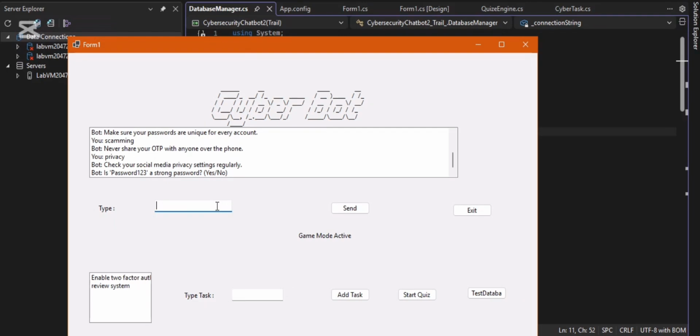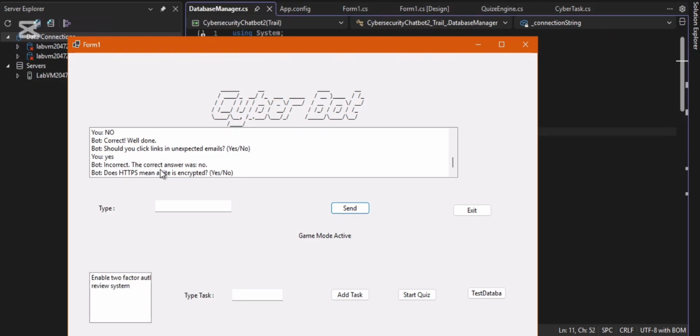No, it is not case sensitive. And then you answer, and as you can see, if it's correct, then the bot will respond with a correct, well done. If it's not, let's try a second question incorrectly. The bot will respond with an incorrect answer message, and then it will give you the correct answer.